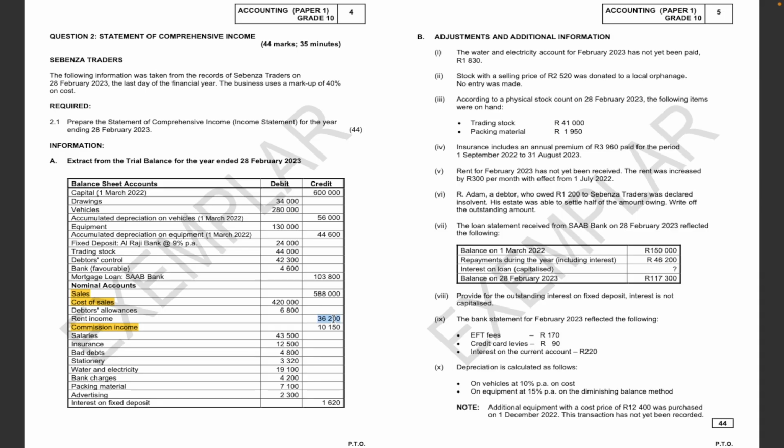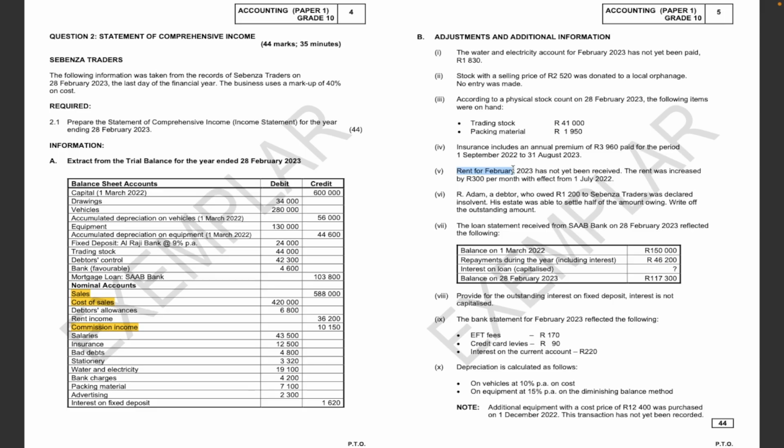Okay, so remember, another thing to note is that my income and expenses, it doesn't matter whether it's been paid for or not. And so remember, we are told here that the rent for February has not been received, so the guy has not paid us yet. But that doesn't mean that it's not an income until we receive the money. Okay, and that's the mistake that might be made, where you think if you have not received the money, it's not part of rent income, I will ignore it. No, that's not the case. The rule of accounting, and we're following the accrual rule of accounting here, where we're saying that we record transactions as they take place and not necessarily when there's movement of money.